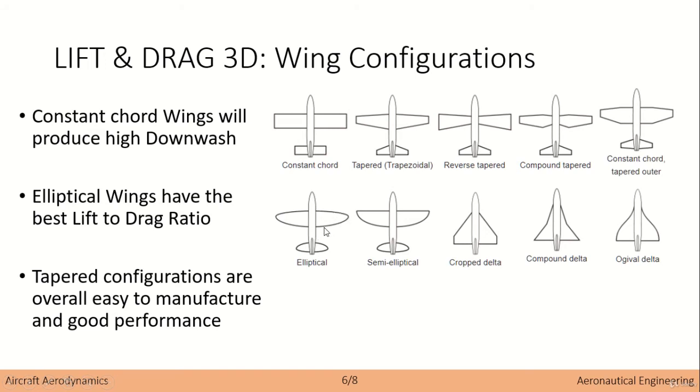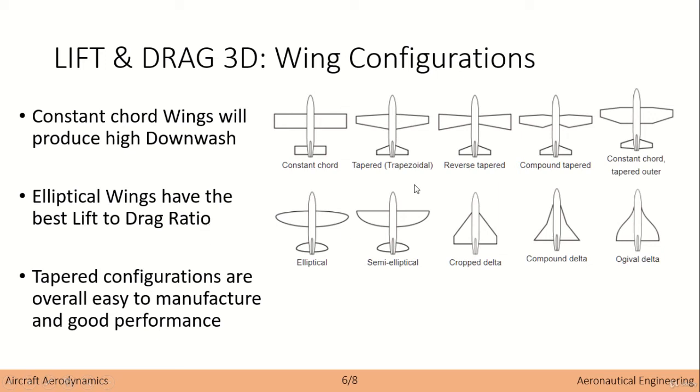However, the main problem of the elliptical wing configuration is that it is not easily constructed, as you may imagine. If you want to get some kind of intuition, okay, onto how to manufacture this wing, you can imagine that the chord here will actually be a very specific length. This one will be a very specific length too. This one too. Okay, so you basically need a very detailed construction of the different elements, and of course the optimization of the lift to drag ratio will only be based on a very precise collocation of the different elements, structural elements of the wing.